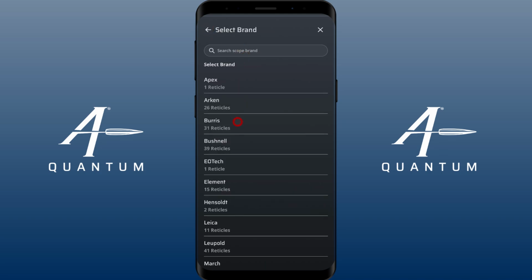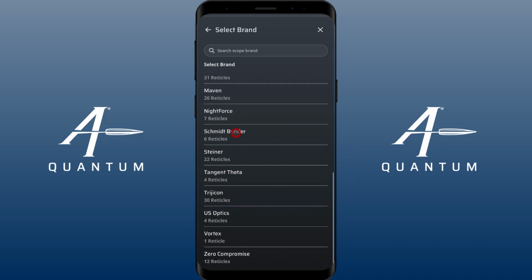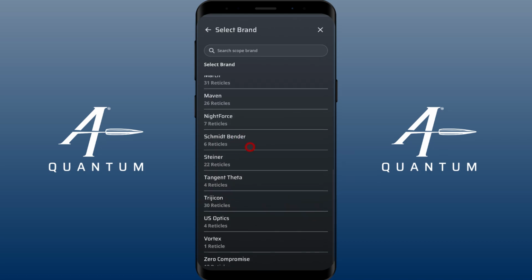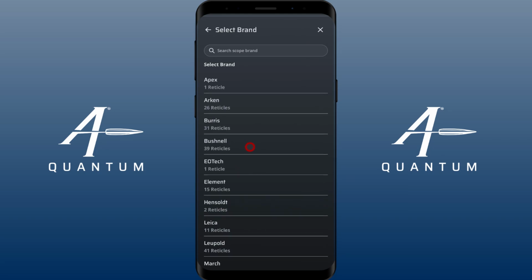To touch on this for a brief moment, if you do not see a reticle or a particular brand in here that you're looking for, that's because reticles are the property of the person or company that designs them. They fall under copyright law, and I can't just put reticles in here at will. We have to have an LOA from the owner of the reticles in order to add them. So if a particular brand or reticle is missing that you're looking for, it very likely means that we currently don't have permission to add them.